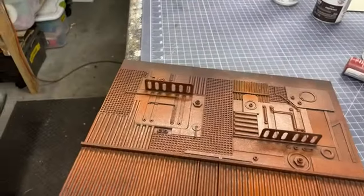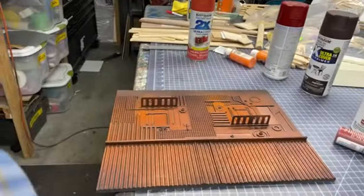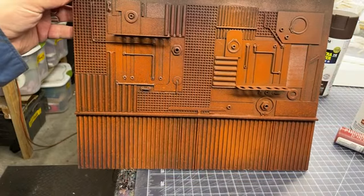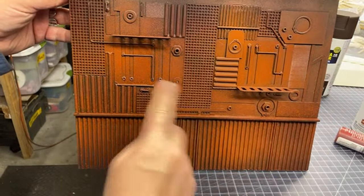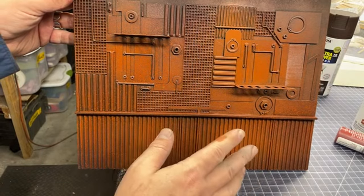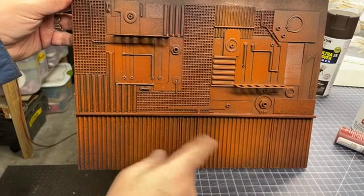So you can see, even with just the spray paint, let me turn this up. Even with just spray paint, it looks pretty dang good. Looks pretty rusty. And then you come in here with some silver scratch highlights, like I said, and you put a black wash over it or a dark brown wash, you're good to go. Or you could even leave it the way it is. But we're gonna go in and do even more stuff.